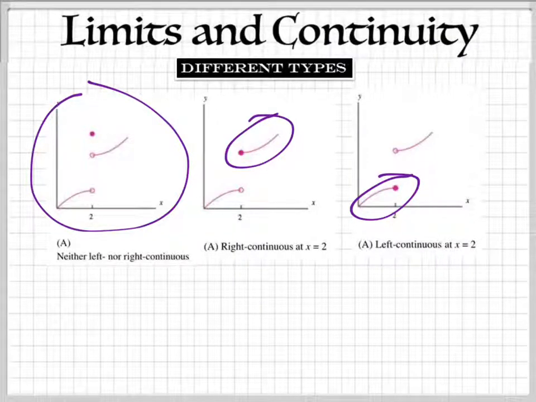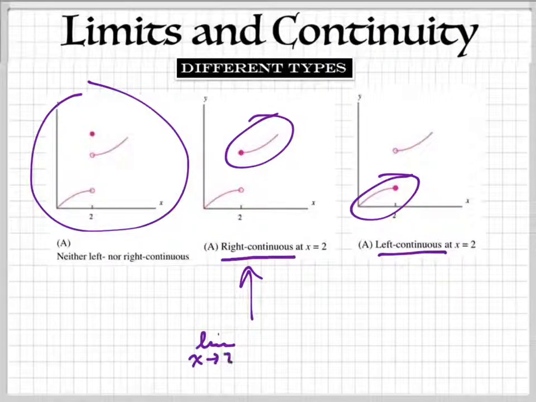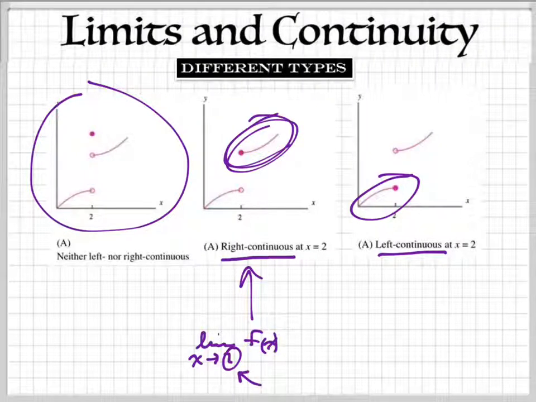These ones are special because this one's right continuous and this one's left continuous. They're called continuous there because they have a closed dot at the end of it. That just means that if you're finding the limit as x approaches 2 of this function, we'll call it f of x, we can substitute into the right side of the graph. If this was a piecewise function, you could plug in the 2 into the right side of the graph because it's right continuous. I think this is still confusing if you're looking at this for the first time. It's still confusing to me.